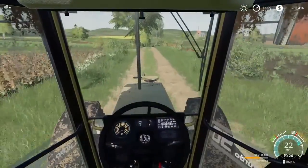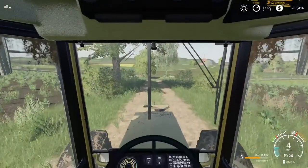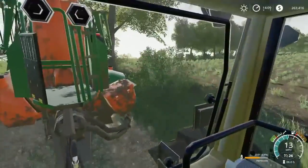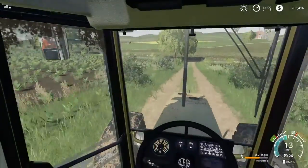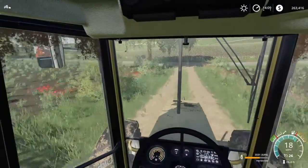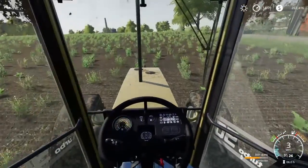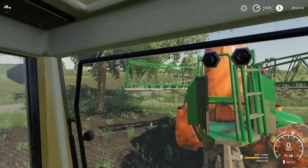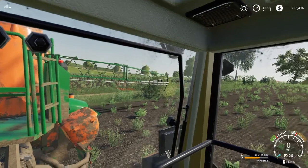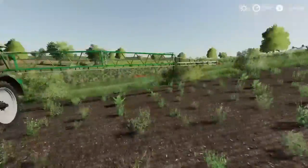Welcome back. It is 9 minutes past 2. Now getting set to start this field. Been having a couple of problems with this left side boom. I don't know what's going on with it. I think there's definitely something wrong with it, but yeah, it's just this side. Sometimes it comes out, sometimes it doesn't. Sometimes the spray doesn't come out on the left hand side. Just gonna have a quick look.